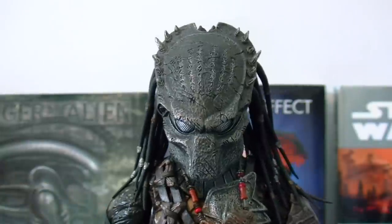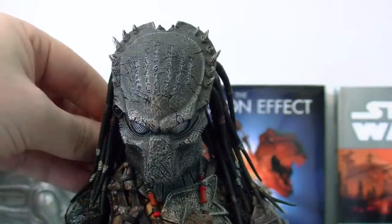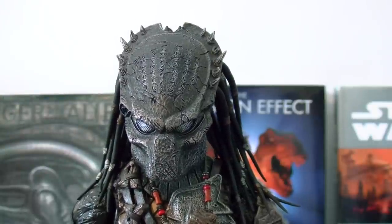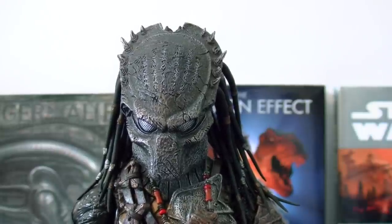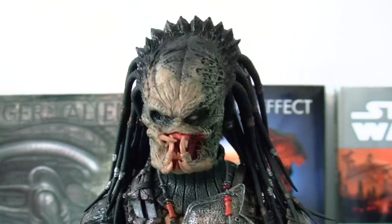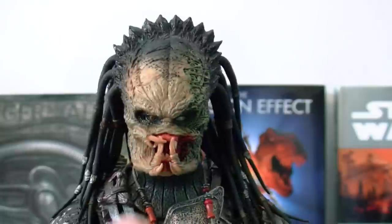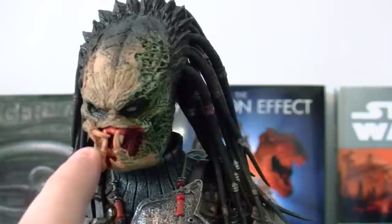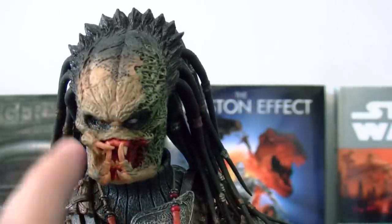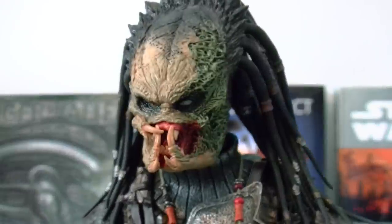Just hung it there. His articulation is really, really good. These bodies have really good articulation. These bodies were made specifically for the Predators, and his body was specifically made for him because he's a slimmer version of the Predators, so they couldn't use that body for all the other Predators. So he is a bit skinnier. This is his face. He's scarred, you see. Now, they started doing open mandibles. You could switch the open mandibles and put them in. These are the closed ones. This became default after he came out like that, because I guess everyone liked it. So you can change his expression on his face.